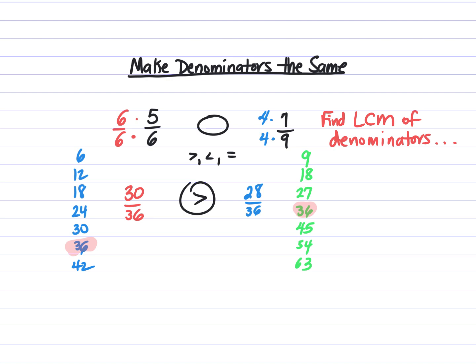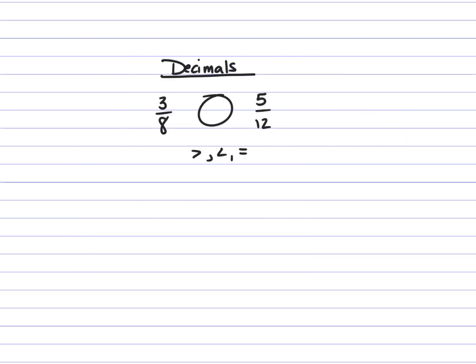And the last method, decimal. This method is really simple. When you're not really performing operations, and even sometimes when you are, this can be more efficient, faster. And if you have a calculator and your teacher lets you use a calculator, then you can just divide, because at the end of the day, fractions are just division problems, right? And if you know how to divide one by hand, that's great, but I'm going to let you use a calculator.